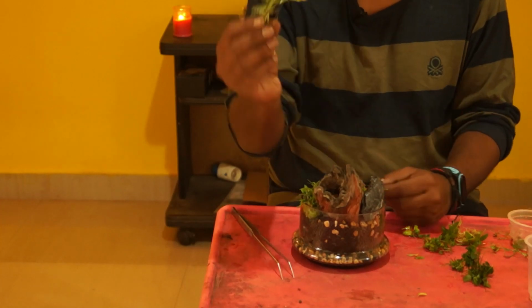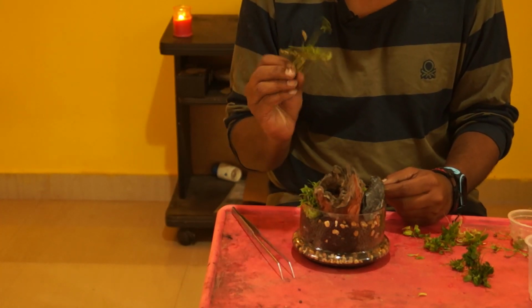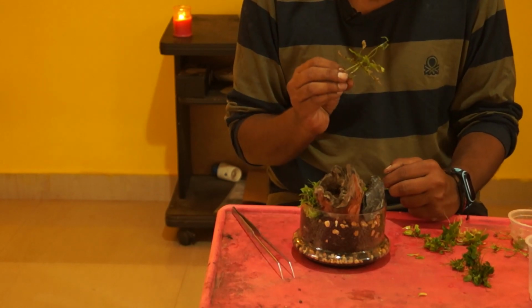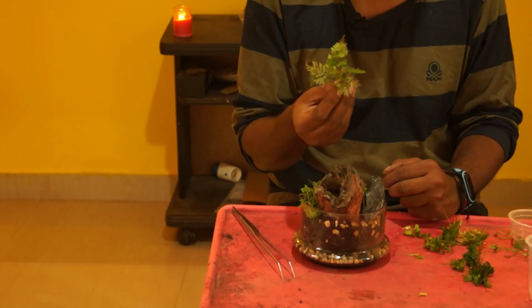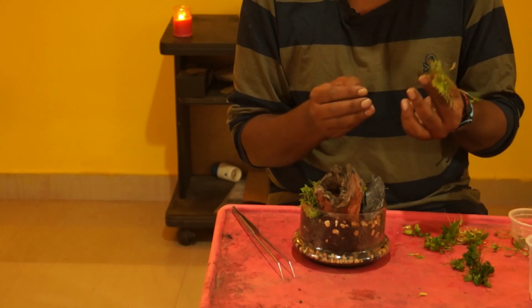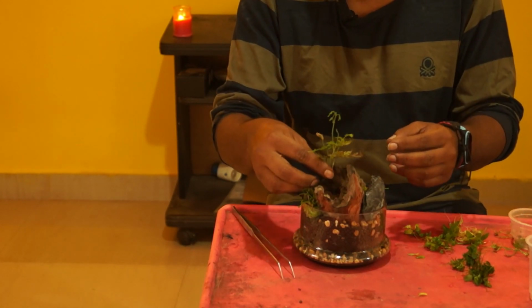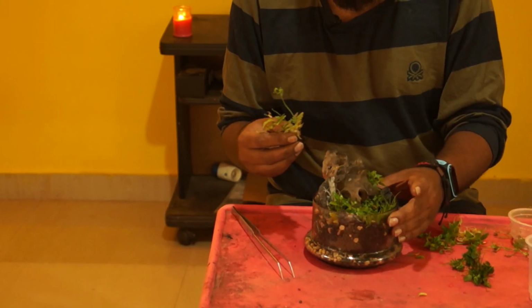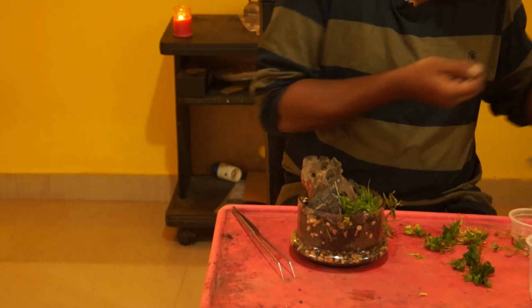Now I'm going to use some fern. I collected this fern from the backyard. Looks like chain fern, but I'm not too sure. It doesn't look very healthy right now, but I'm sure it will survive. Ferns are low demanding, so you can place them on the wood as well.